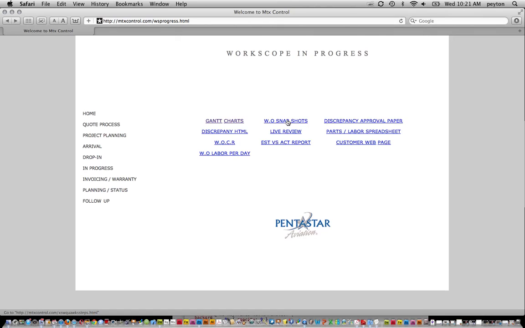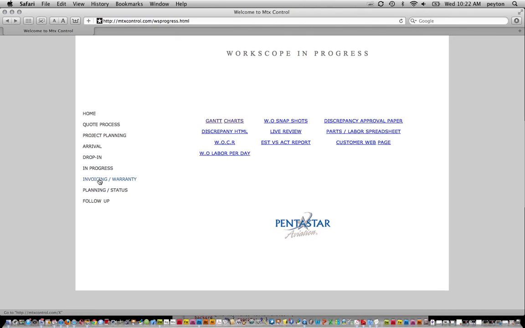And work order snapshot. Each one of these is a structured format that we can provide the customer to allow them to see where the work order is today, tomorrow or the next day. It goes into our work order system, Corridor, and extracts the information that we're looking for. I'd be more than happy to talk to anybody in detail, but you're more than welcome to go through here and open each one of these items and review. Once again, if any questions are generated, please let me know.